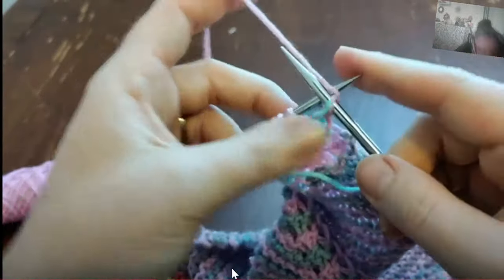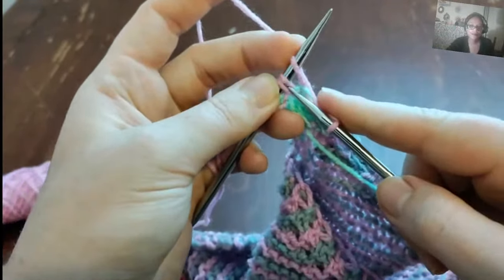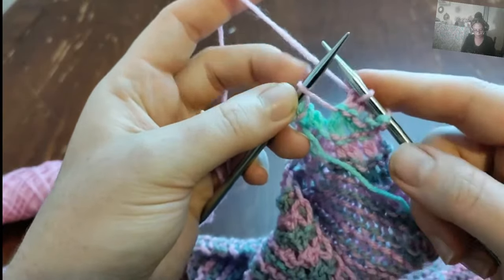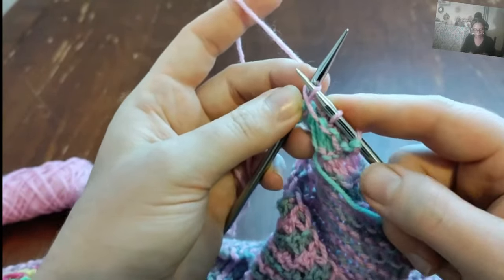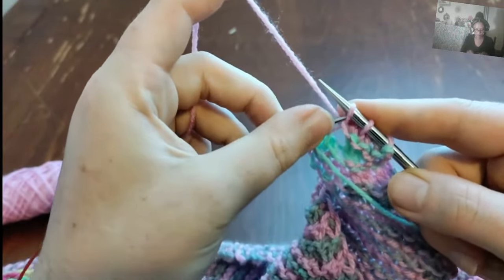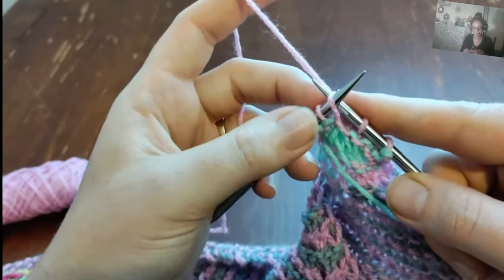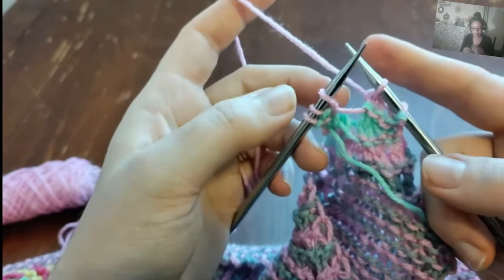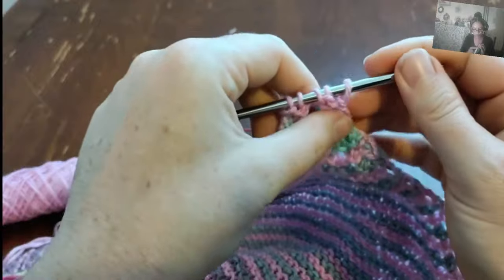So I'm going to knit one, knit two together, and you can see the yarn over is right there. So I'm going to slip it through the back loop onto my right needle. Now, keeping the orientation we've just made, slip it back to the left needle. So you can see now it's twisted, which is what I want. So now I can yarn over, and I'm at 5 stitches, which means I'm almost finished.